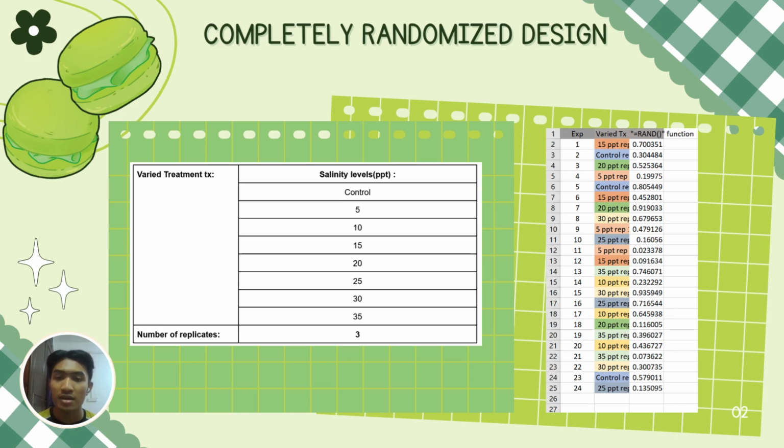And these treatments are done in triplicate, which means that it is replicated 3 times. Now, in the beginning, before randomization, it is keyed in normally into the Excel sheet from controls all the way until the 35th salinity level or 35 ppt. And then the RAND function is keyed in the column beside it, and then it is sorted out. Therefore, that's how we got the arrangement as we can see in the slide, where it has already been randomized and the experiment can be conducted in a fair manner. Now, for light exposure, it will be explained by my colleague Aklan. Thank you.